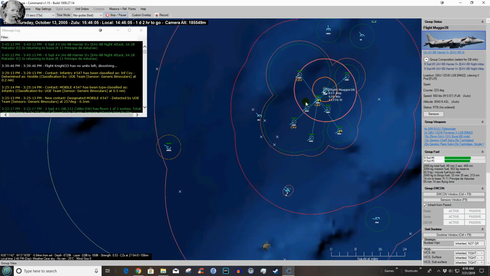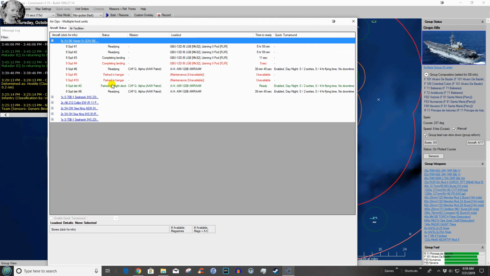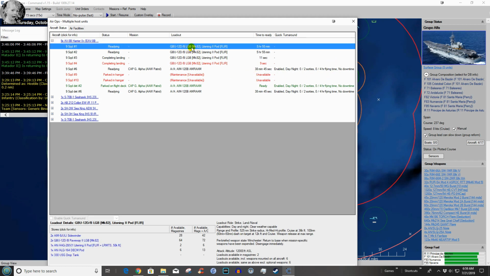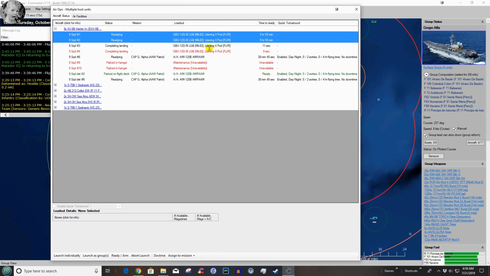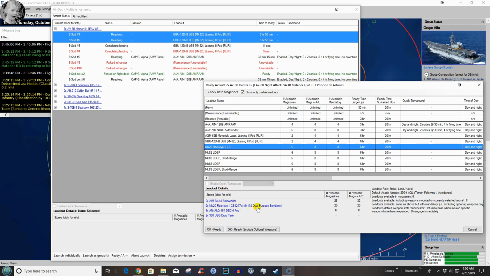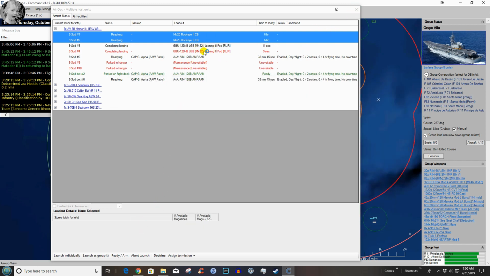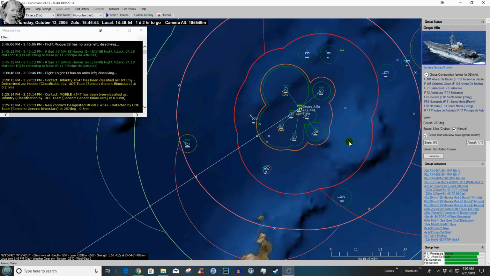Slow this down a little bit so I can watch what happens. All right, now do we have our aircraft? Right, there they are. Completing landing. What I want these guys to go ahead and rearm with GBUs. Ready arm. Look at that. Mark 20 Rockeyes, dual purpose bomblets. There's 20 available. And ready them up. 6 hours. And we'll load them up with GBUs for other targets. Outstanding. Here we go.